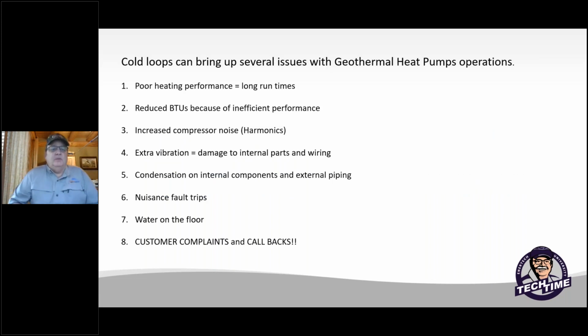So today I'd like to talk a little bit about cold loops that we've seen, especially this year. We had quite a bit of very cold weather in the northern parts of our hemisphere, as well as the middle states. We've seen a much colder winter than we've had for a long time. One thing cold loop fields do is cause poor heating performance, which equals longer run times, because we're trying to maintain warmth in a person's home.